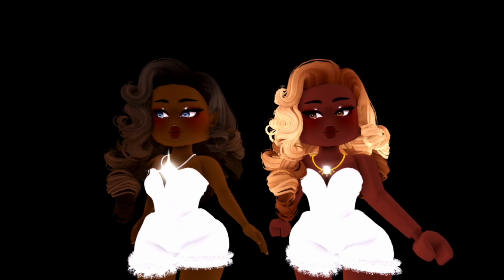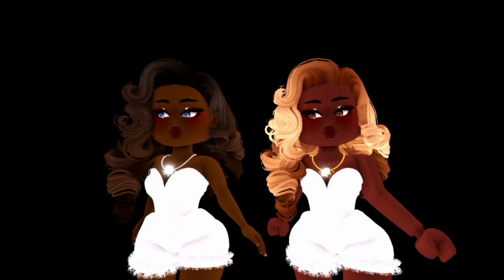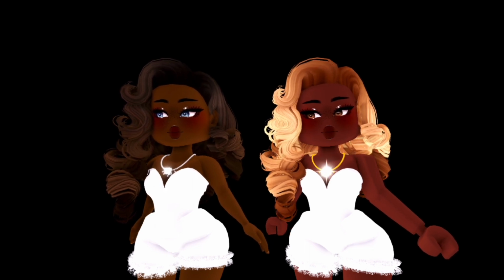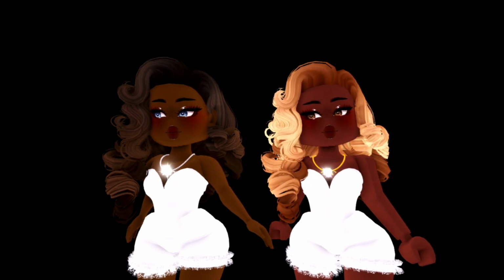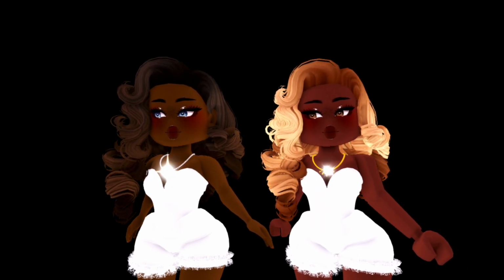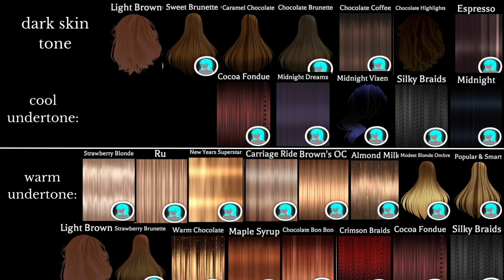If you want to use a hair with highlights in it, make sure you use hairs with cool hues like platinum blonde, bluish red, or violet brown. And with our warm undertones, if we want a blonde color, we would use caramel blonde, toffee blonde, or if we want a brown or brunette, we would do mahogany, maple brown, or toffee, and we can even do a warm black. So here's our last color chart for dark skin tone. We have our blonde colors going all the way up to brunette, red, and even black tones.